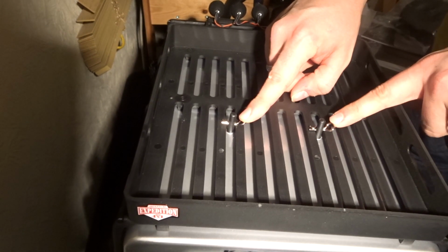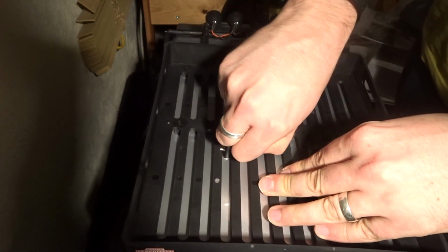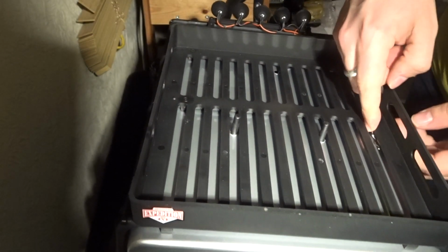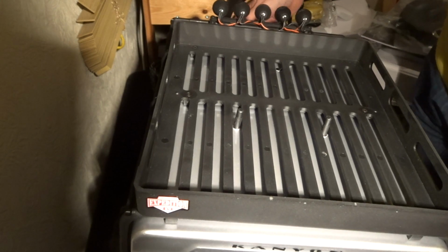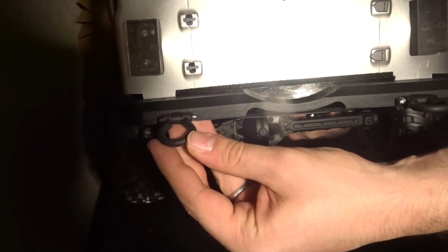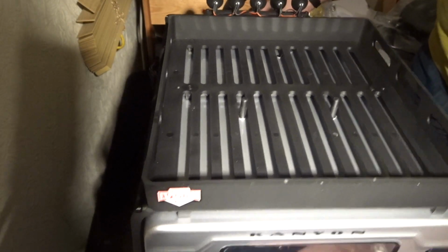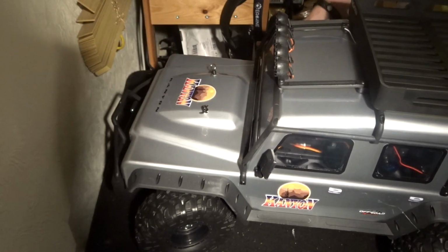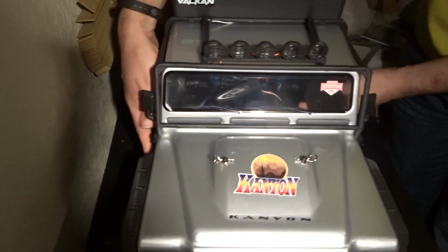Two pull pins here. So let's just pull those out because we do want to get in and have a little look and see what's on the underside of this truck. So we take those two out there. Also, one more thing to mention about the back before I move on to the front. You've also got two ringlets here as well. So you can pull other trucks. Just be careful, they're not the strongest, but you may be able to pull the odd small truck behind you or little trailer. And then if I turn it around, you've got the side. Really nice.